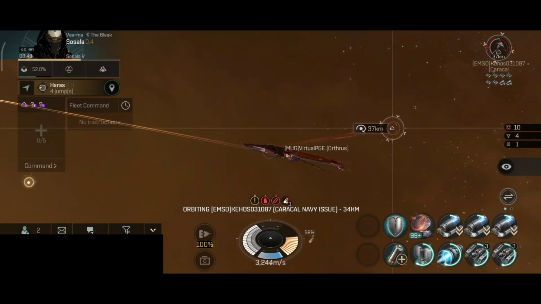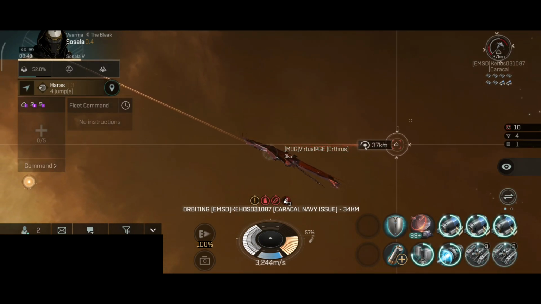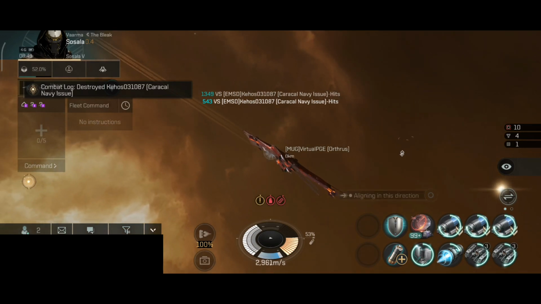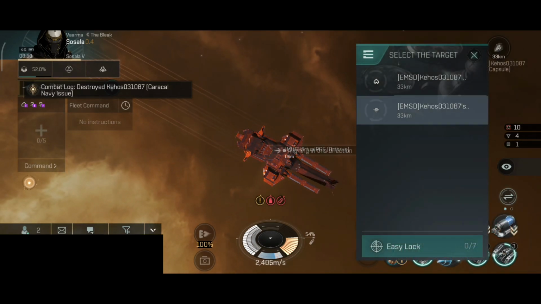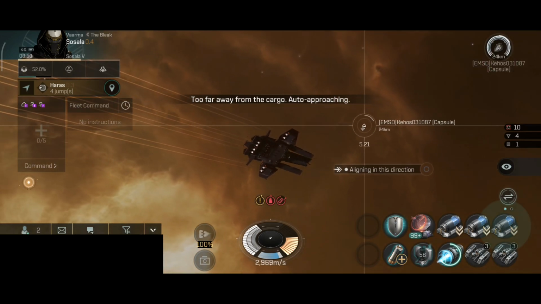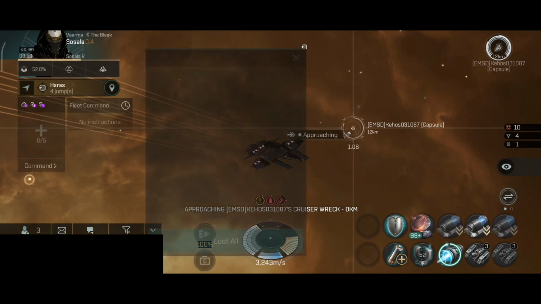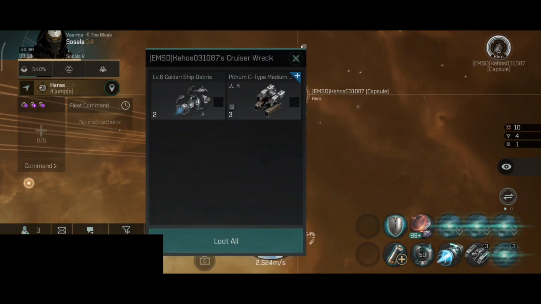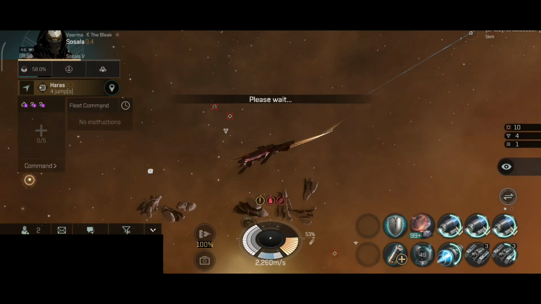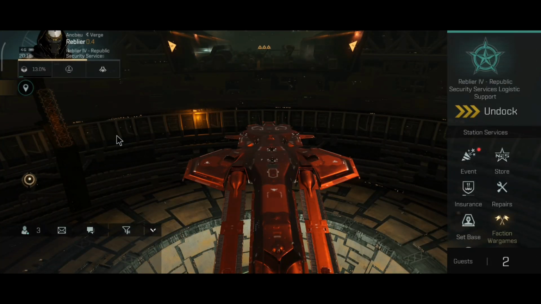Overall, I'm also impressed by how long this ship did hold out. Usually Caracal Navies go down very quickly, but this one did stay on the field for a very long time, and that deserves a good fight to the pilot. Let me see what's inside of the wreck and let me get the pod. Well, not bad. C-type rapid missile launchers. Actually pretty good. A pretty solid build on the Caracal Navy there.